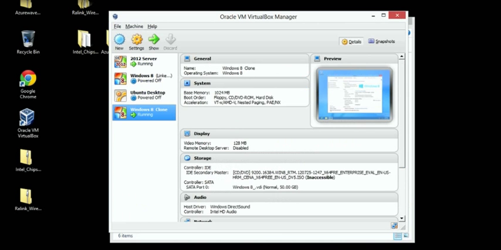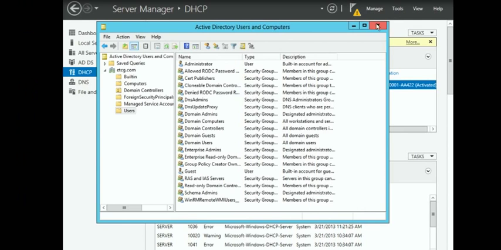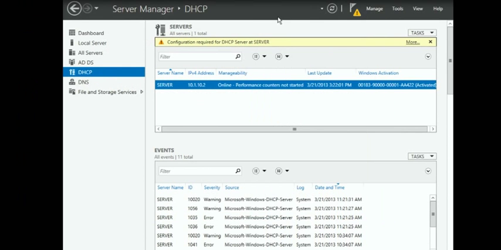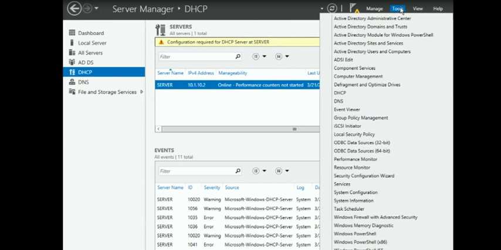Let me minimize this, and now let's go over to the server. This is my Server 2012, the server that has Active Directory, DNS, and DHCP installed on it. What we are going to do today is go to the Tools drop-down, and what we are looking for is Active Directory Users and Computers.